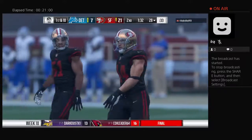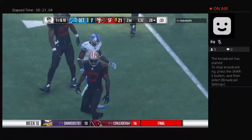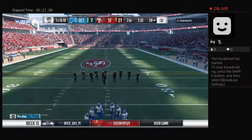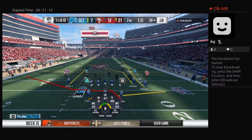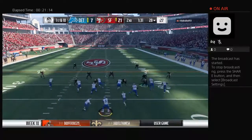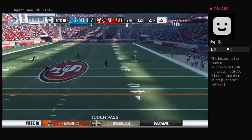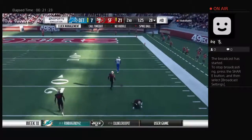And following the interception, just any interception, are you a little bit more cautious when you start that next drive, or no, you just throw that out the window? I think you are. I don't think that there's any way you can run back out there and go, totally didn't affect me. Let's just go ahead and be loose with the football again. You're going to take care of it, but you have to be careful about being too cautious because now you can't run any offense at all. Stay on the attack. We'll see how they attack him here.